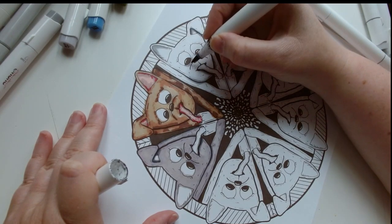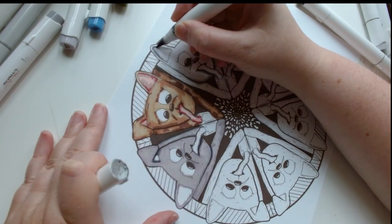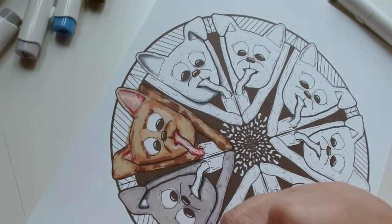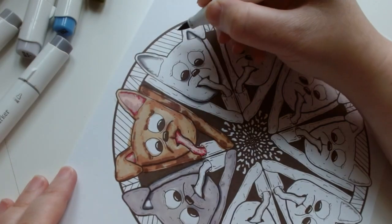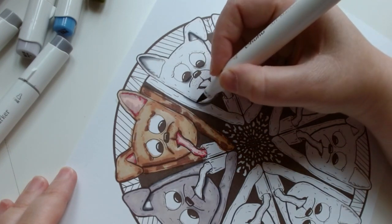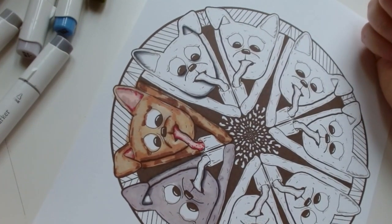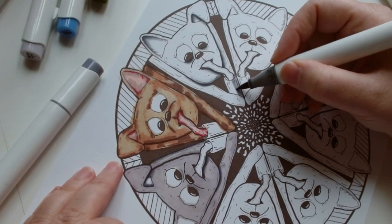You could blend this out if you wanted to. I don't usually blend — I like the look of no blend. But if you do a wet on wet, it will bleed into itself and that will look nice as well. Then you could even go with an even darker color right on the darkest area like that. Sometimes if you go too dark, it makes the line look thick. So that's how you can use shading to make something come to life.